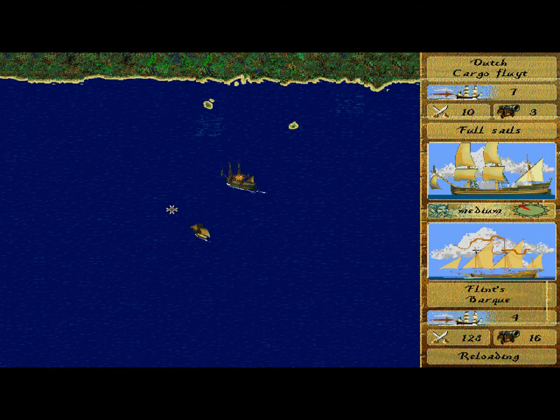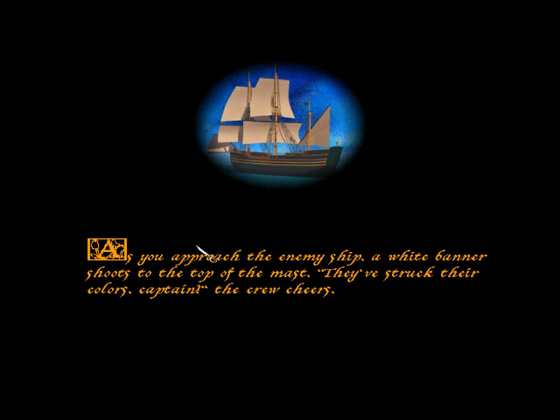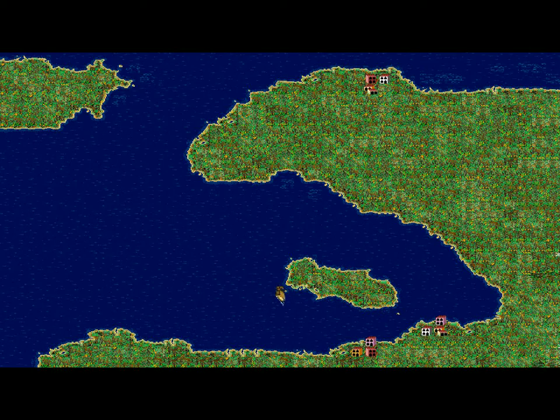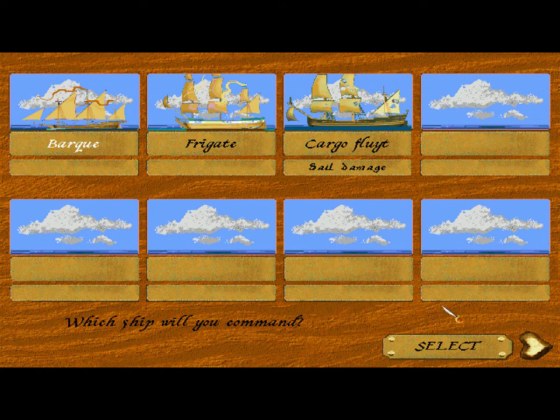Sail ho! Investigate cargo flute. And it's a Dutch cargo flute. Yes, we will get in our bark. They've struck their colors. Let's send a prize crew. We'll just take all that. We'll sail up north here. Sail ho! Let's investigate a frigate. Promising Baron Hallcroft. He's chasing his foes for battle, and we will get in the bark.